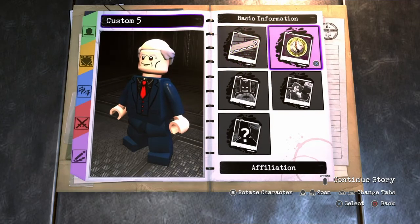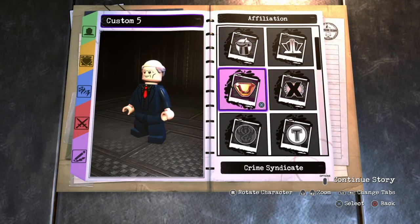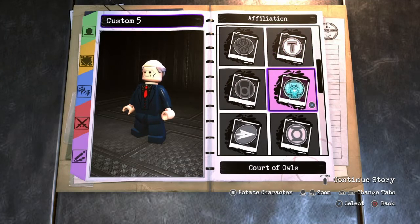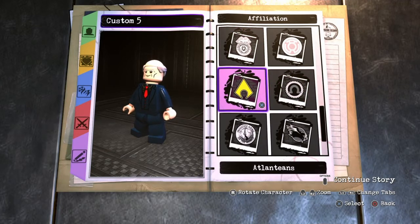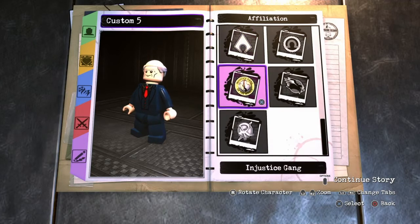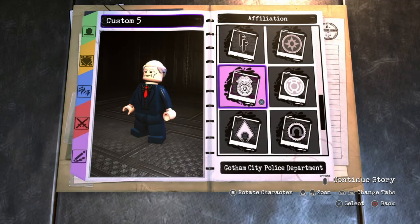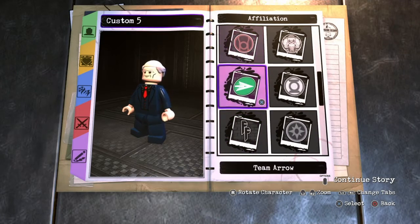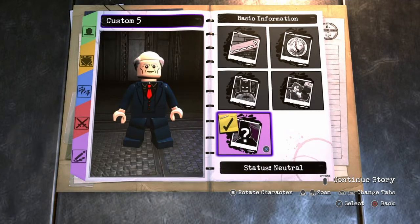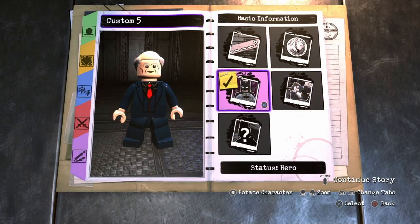So, first, basic information, affiliation. Can the affiliation be the Gotham City Police Department? Because obviously, he's a president, you would think they might be. It might be, I don't know, like kind of Gotham. I mean, police and everything, they like each other, you know. He's not like a villain who does crimes and kills people and everything, so let's just put him as a hero.